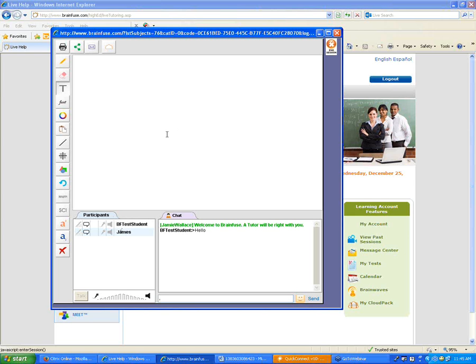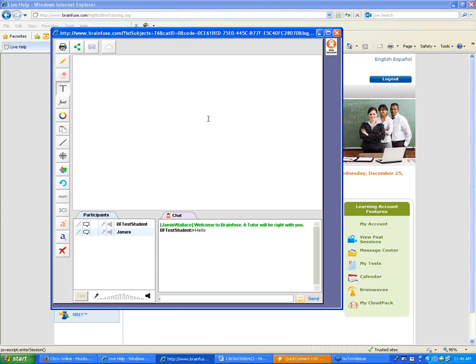The large whiteboard space up here at the top is usually where a student will type out the question that they have, or it's where our tutor will load maybe one of our lessons or one of the other resources that our tutors have available to them. So if I had logged in for a skills building session, on one of those topics where I choose a specific subject that I'd like to get some help with, we have lessons created on all standard topics and subjects. So the tutor might load our lesson here right into the whiteboard space and then work through that with the student. Very often though, we just get students logging in who are stuck on a homework problem or something like that.